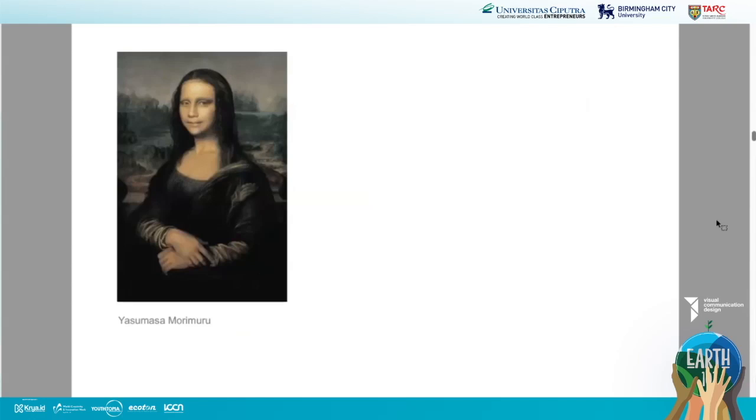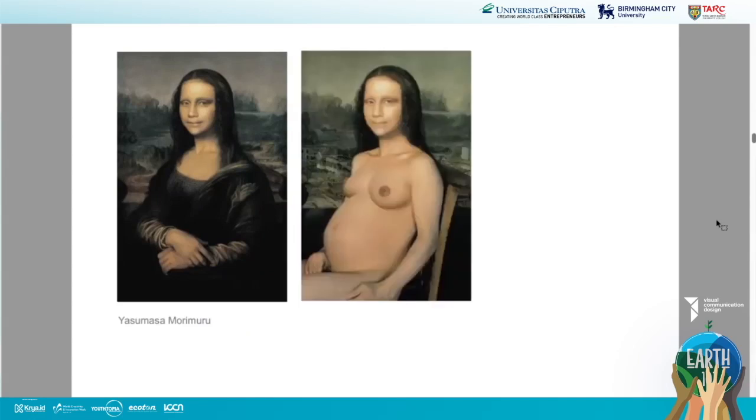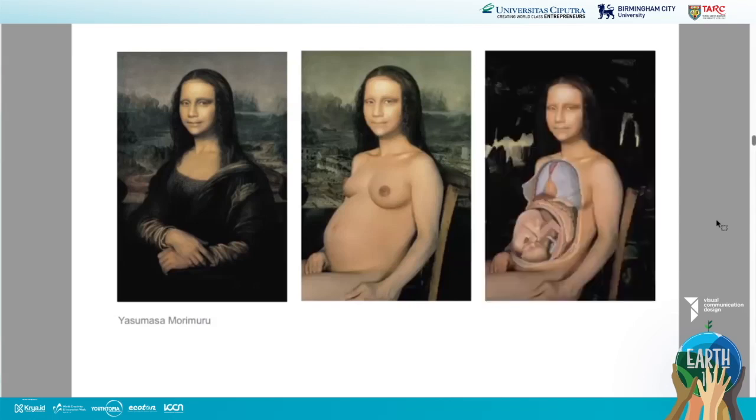So here we have the variation we normally see, but then he strips her bare like this, and he photoshops in a whole set of materials. So there's a lot of Photoshop of, oh, the reason she's smiling is she's pregnant. He then goes back to the original sources of Leonardo's sketchbooks and does this. So he's creating an anatomical diagram of a child in the womb. So that's one of the reasons he thinks she may be smiling.